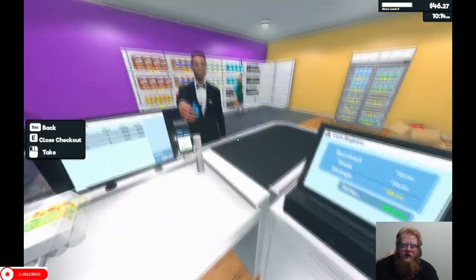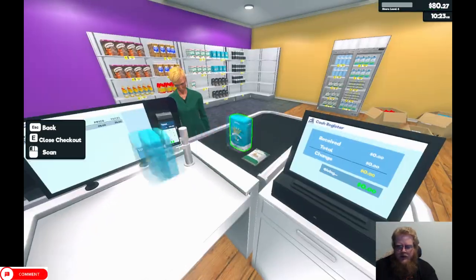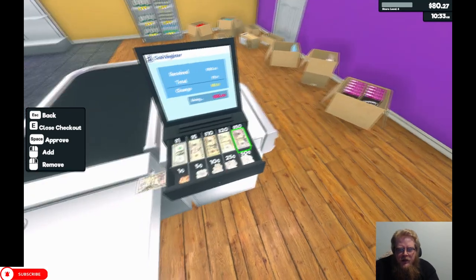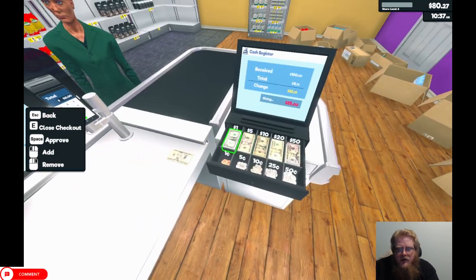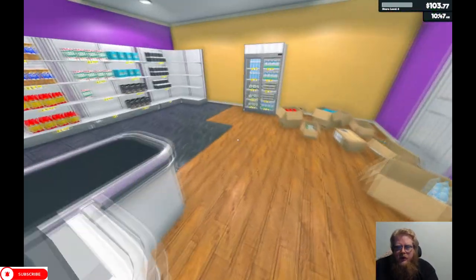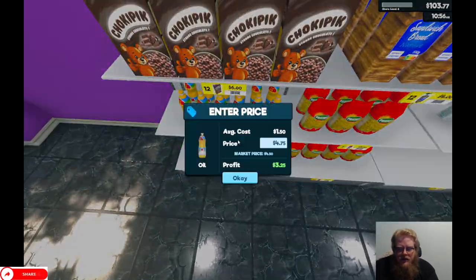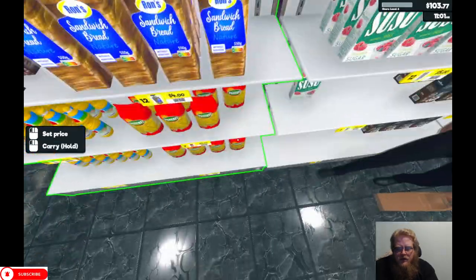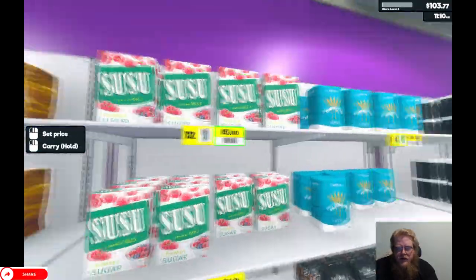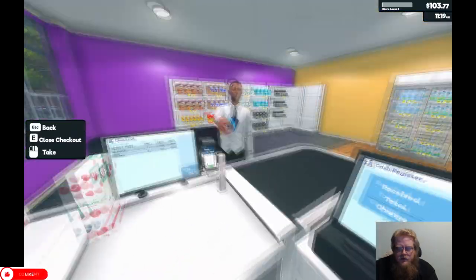$17.25. What can I do for you? I need to check the prices. Really, you're coming at me with... Please, small bills next time. That's good. I'm not trying to rob people here. Trying to keep everything reasonable.